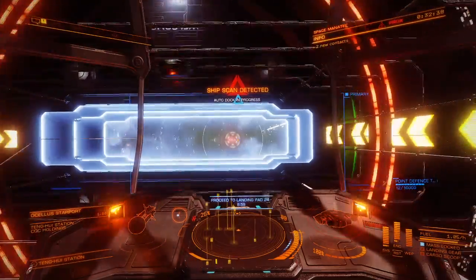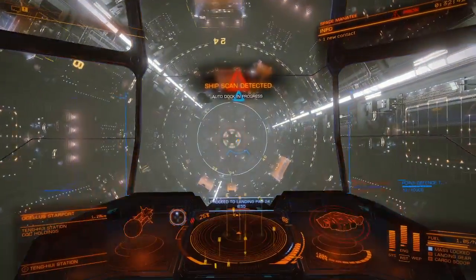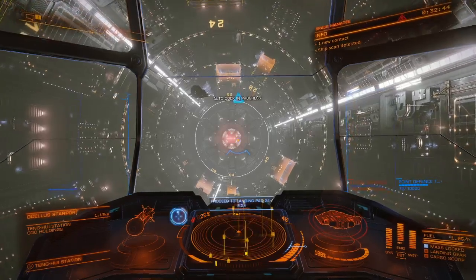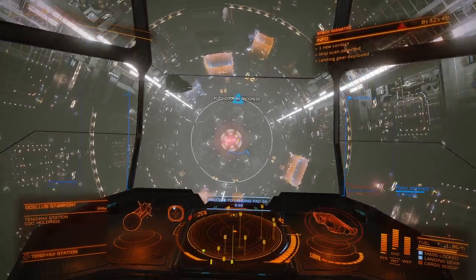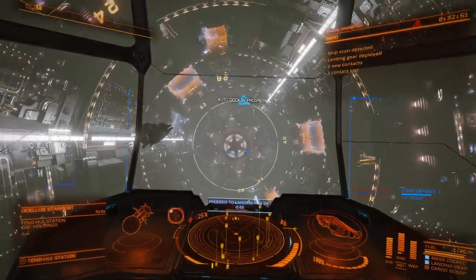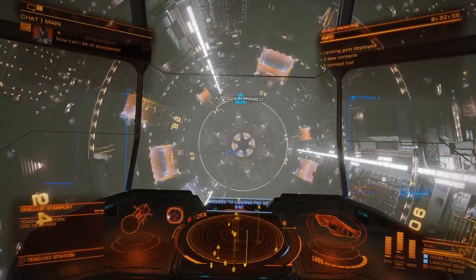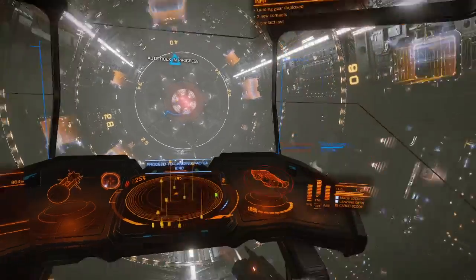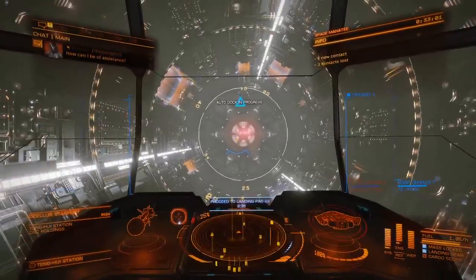Scan detected. See if that knocks me around on the envelope entrance. Nope, I managed to clear it. Okay, but pad 24 is above us, so we're going to have to execute a full and very slow roll, and maybe collide with that Type 7 over there. Landing gear deployed. Nope, we're going to miss him.